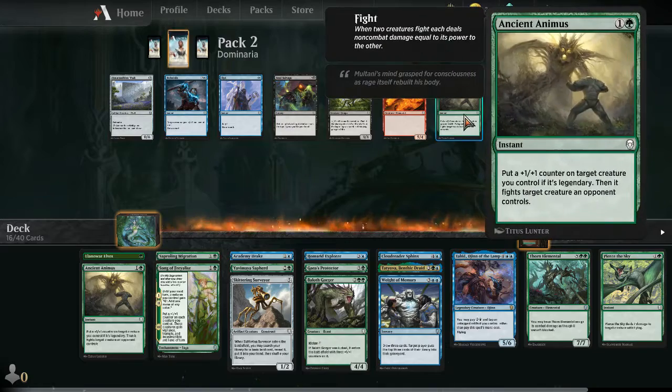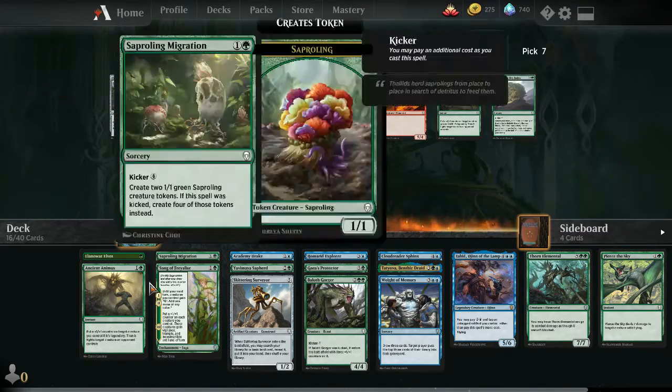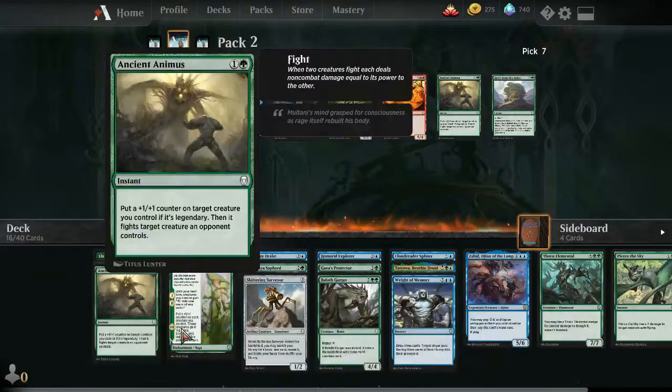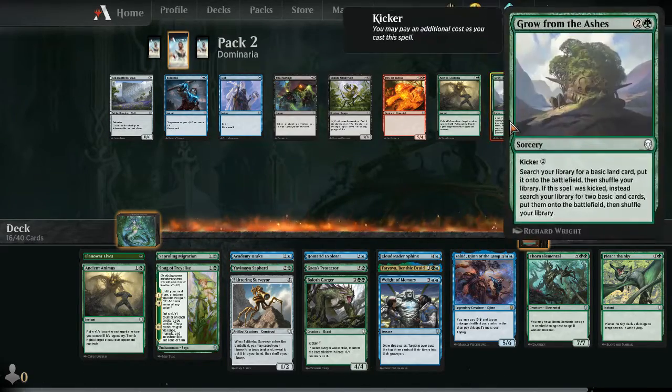Now there's Growth from the Ashes versus Ancient Animus. Probably take the Growth, since we are kind of lacking ramp. Our ways to ramp is just Land War Elves and Song of Freyalise. It'd be better if I can pick one of these up to kind of push me forward. Since, again, we're looking to be more mid-rangey, rampy. So, let's take it.